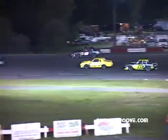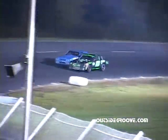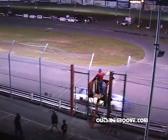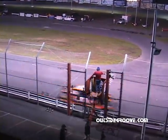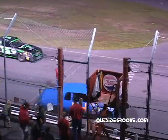John Booten over in turn number two. Drifts a little bit high off the second turn. Josh Terry's in trouble. He's into the bunker. Here they come. It's going to be a drag race for the win. Who's it going to be? Off of turn number four. They go up right towards the wall. They touch. Down to the line. It's Tyler Terry by 3 feet. Terry wins it. Second goes to John Booten. Third goes to Don Franklin. Fourth, I believe, was Jason McClatchy.